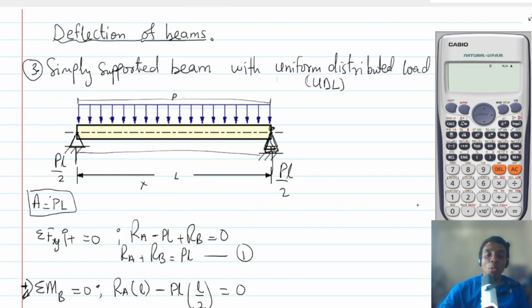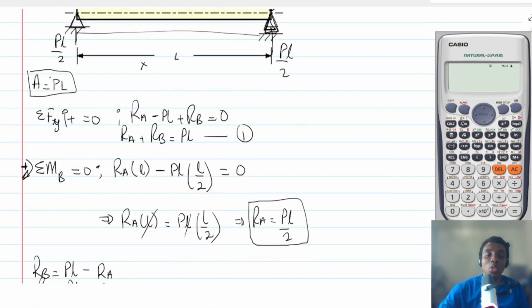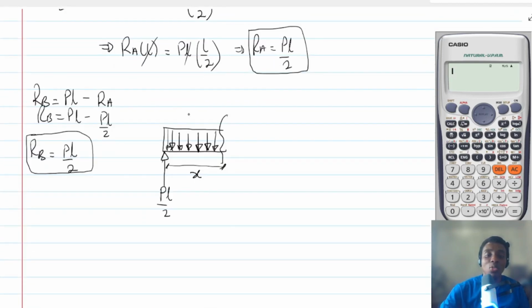But now we have taken a portion. Since we have taken a portion, that will be X and this will be P. So the load that is going to act on this small portion is PX. Simply put, this is a uniform distributed load of P acting on a small portion called X. So the magnitude of that load will be the area, which is PX, and that PX will act exactly at half X. I hope the concept is clear.